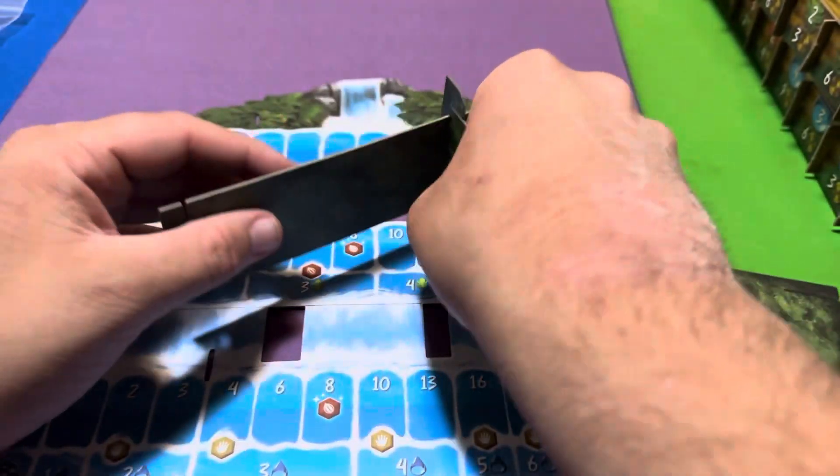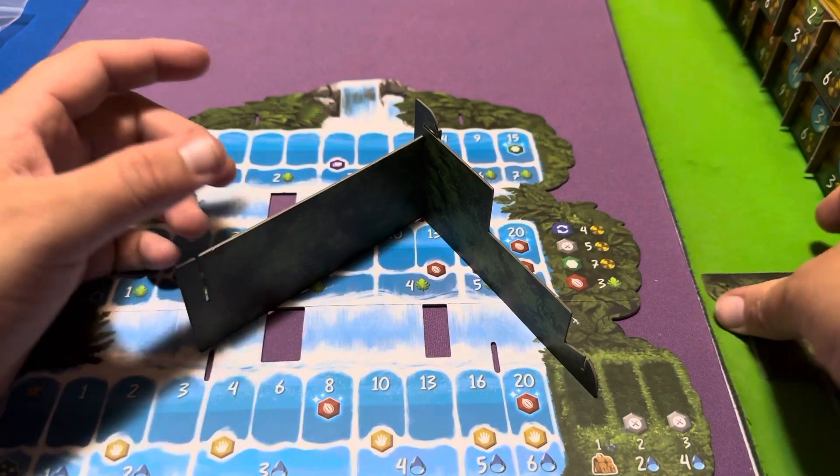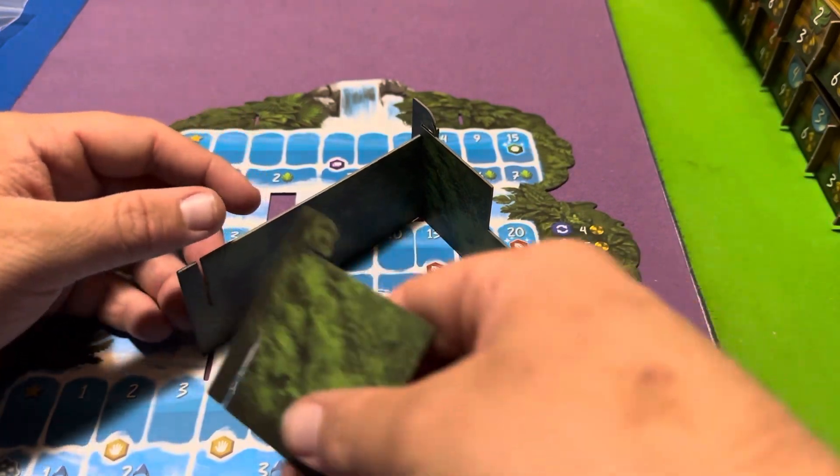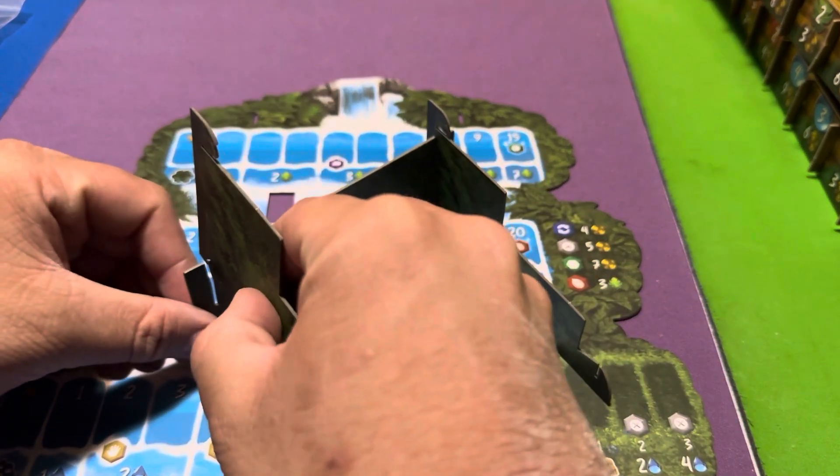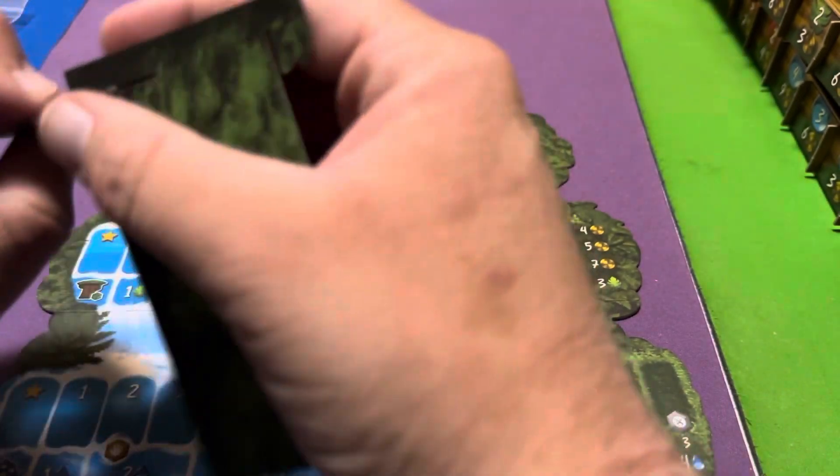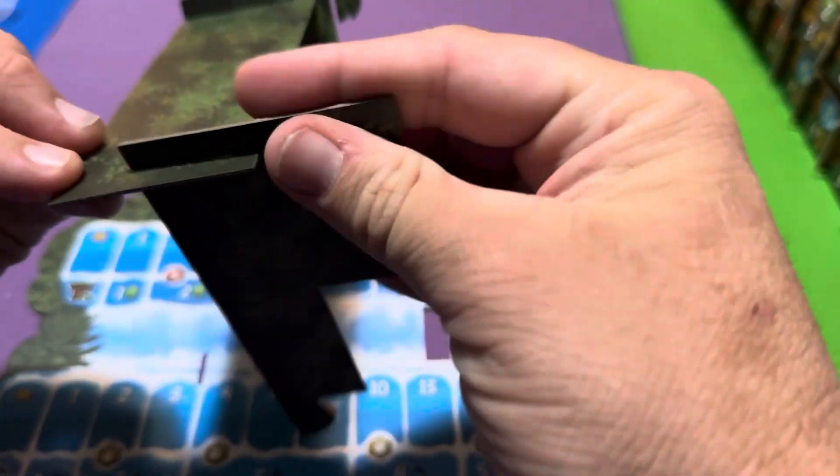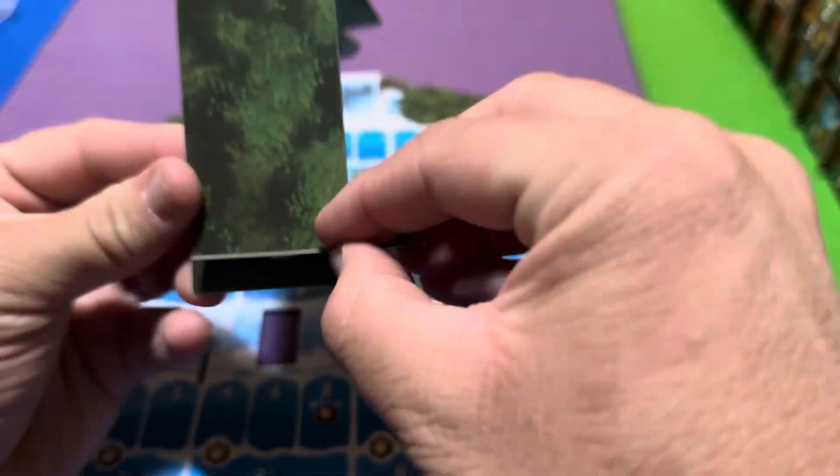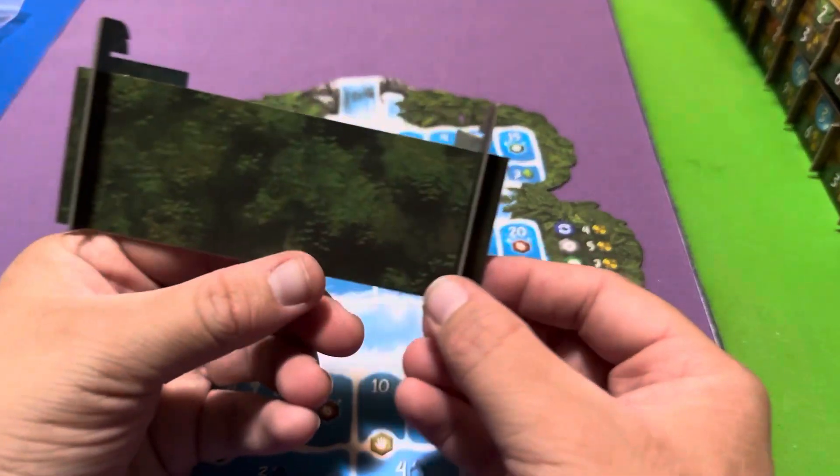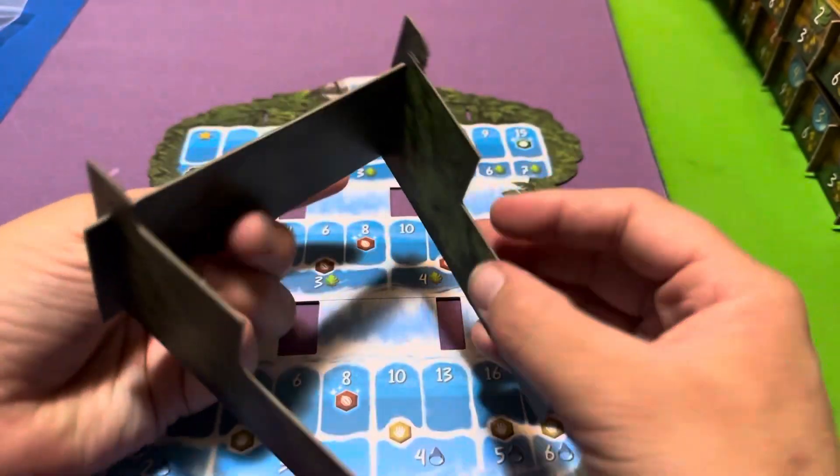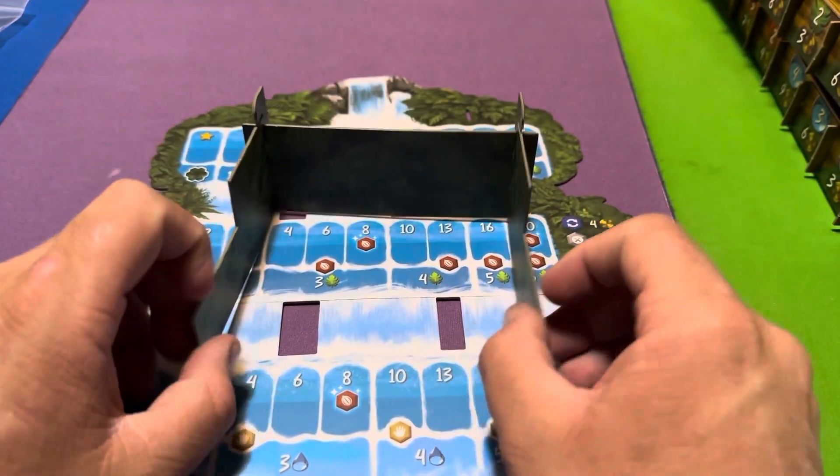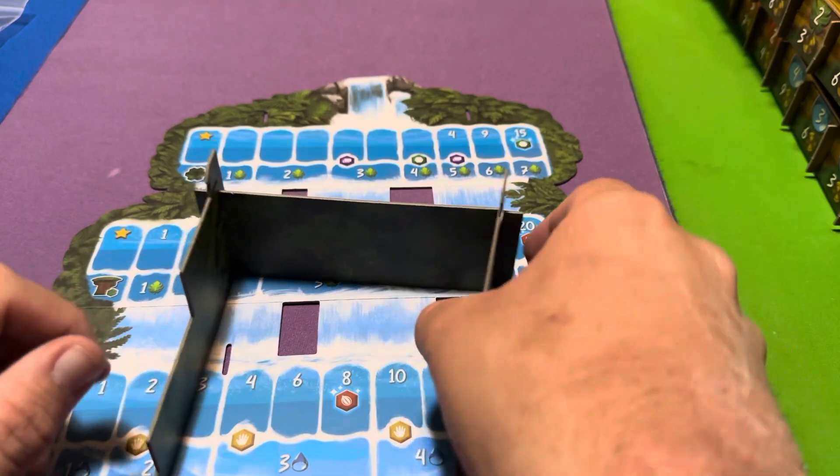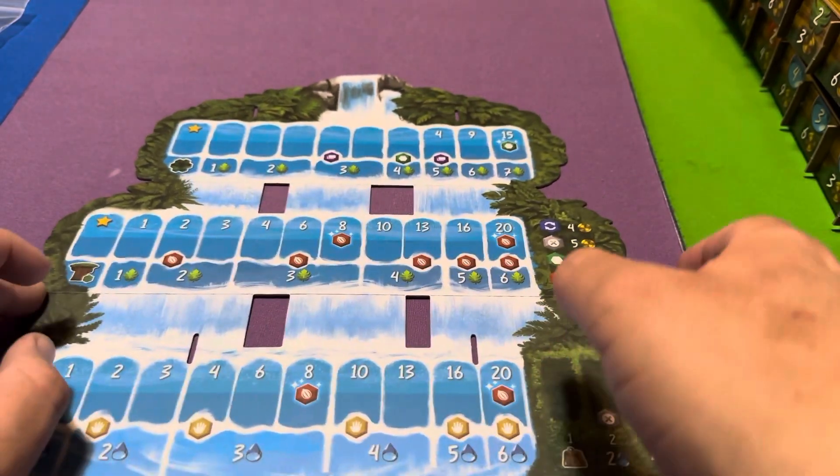So we're putting this together now. Okay. That one went in nicely. And that one is going in as well. Okay. That was easy. Why can't they all be like that? Right? Okay. Well, that was the easy part. I think this will be the hard part.